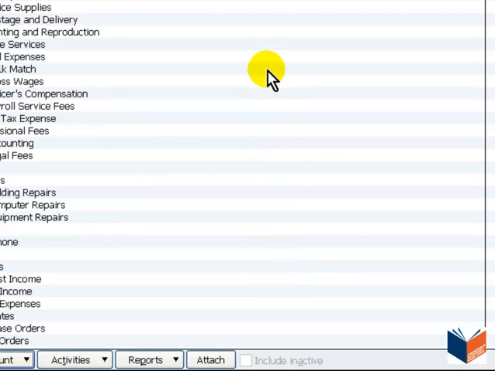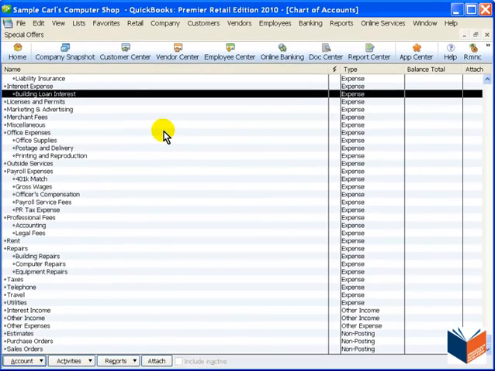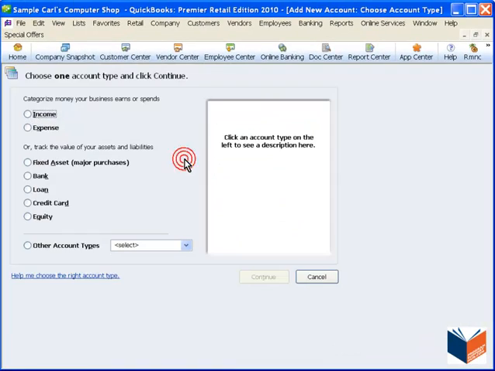Now we have one more account we need to open up for this loan. Because this loan has an escrow account, we need to create an escrow account in our chart of accounts. Now the escrow account, I'm going to do it the same way. I'm going to right click, I'm going to click New. Now this can be confusing if you're not used to accounting.